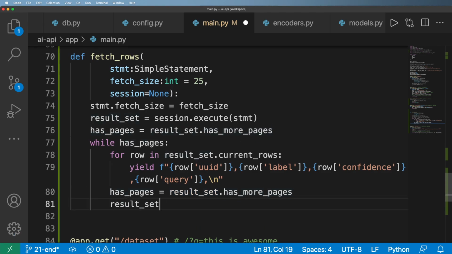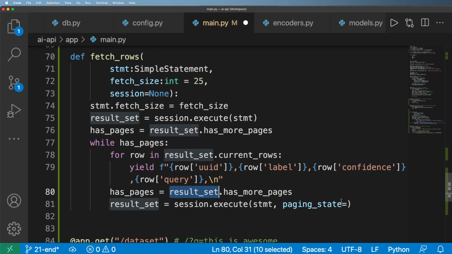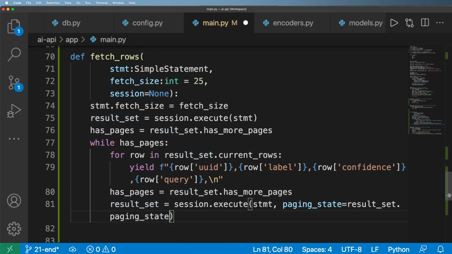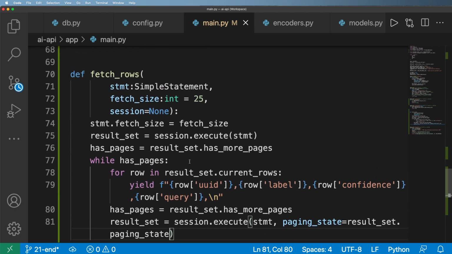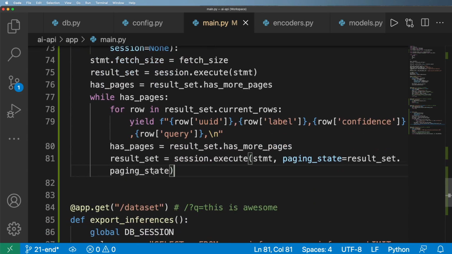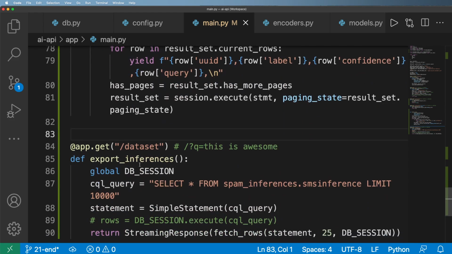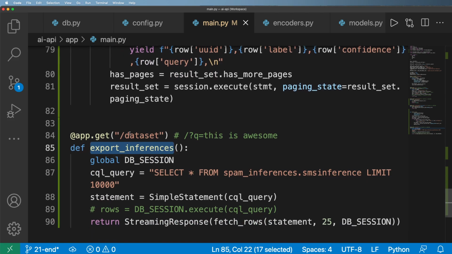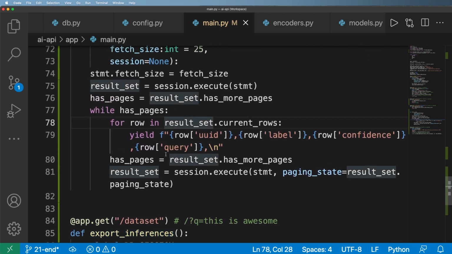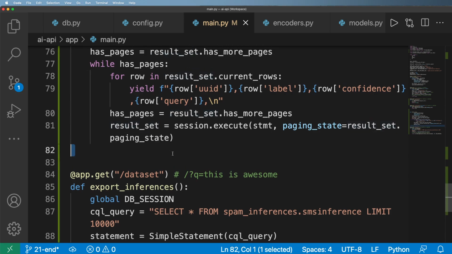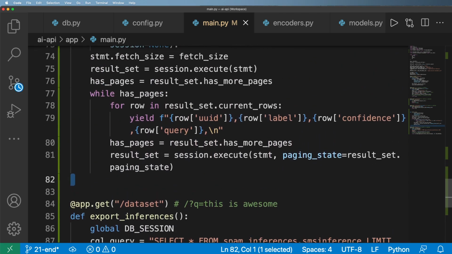So I'm resetting the result set again. This time I'm going to go ahead and execute that same statement, but I need to add one thing to it, and that is our paging state, and that's going to be equal to our previous result set dot paging state. So this is how it's doing the pagination. It's going to fetch all these rows and do pagination this way. This paging state is not a number, unfortunately. If it was a number, it'd be a little bit easier to implement pagination into any given actual list view itself. But unfortunately, Cassandra databases aren't as easily paginated, especially with the data we currently have, just generally speaking, how it's stored. But this is a quick and easy way to do that in terms of streaming data.